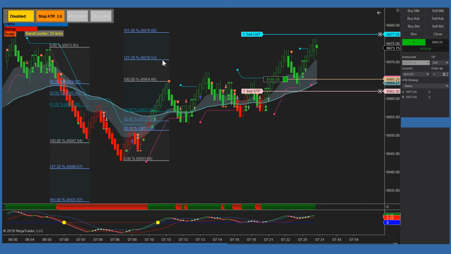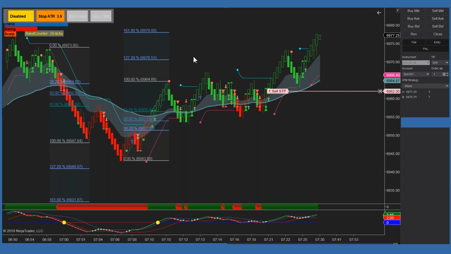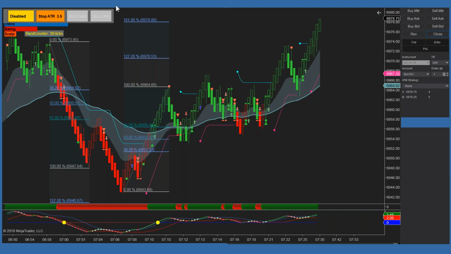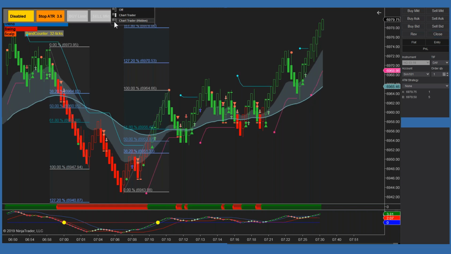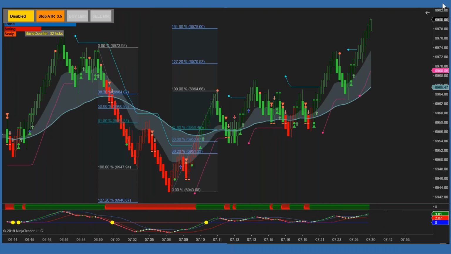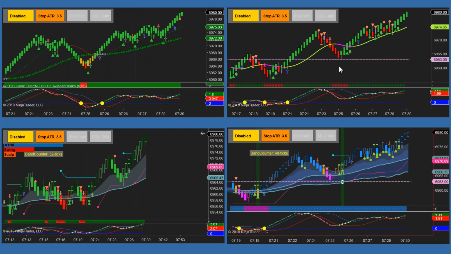And maybe that's something to consider. If you're going to use your extension lines, do you want to leave it at 161.8 or do you want to dial it down to 160? Do you want it to be 127.2 or do you want it to be 125? You don't want to be the last one holding the bag, everybody's leaving the market but you. Oh, there they go. They did find it. They got up there and managed to get the profit out of the trade. I wasn't sure they'd be able to get that far, but they did. And now we're seeing a little bit more follow through because we've breached the high.